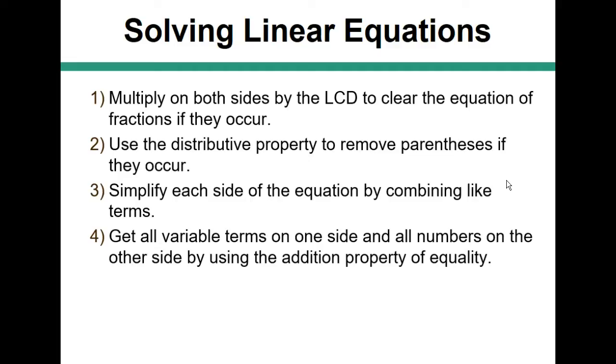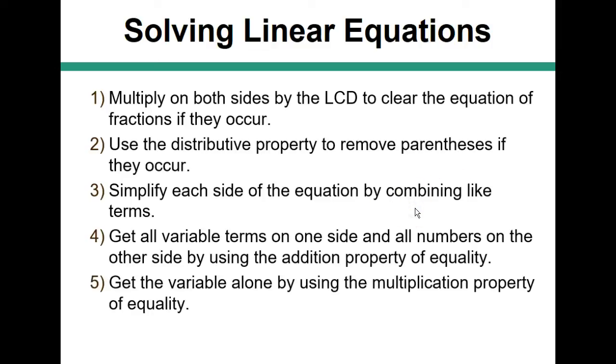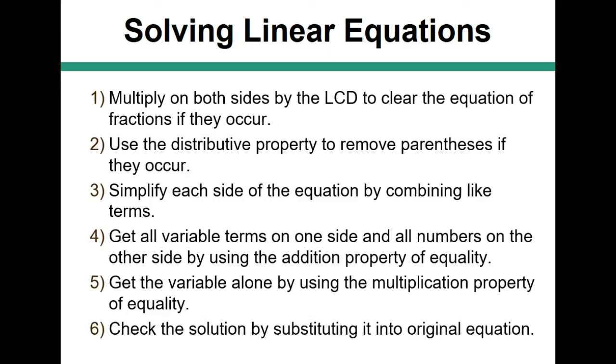Then you want to get all the variables on one side and all the numbers on the other side. Then you want to isolate the variable so it's just one x or one r or one of the letters. And then you can take your answer and put it in the original equation to see if, in fact, you end up with a true statement. That's called checking your equation.